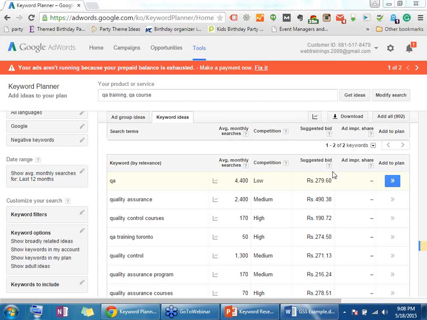That I will tell you how to understand that option. But technically, as a website is concerned, as of now, in a long term strategy, QA will be my keyword which will come automatically, meaning when I target for QA training, QA course, and I have spent many years in the search engine, then immediately Google will rank us for QA also, but it will take time. But as a strategy, I will not go with that.